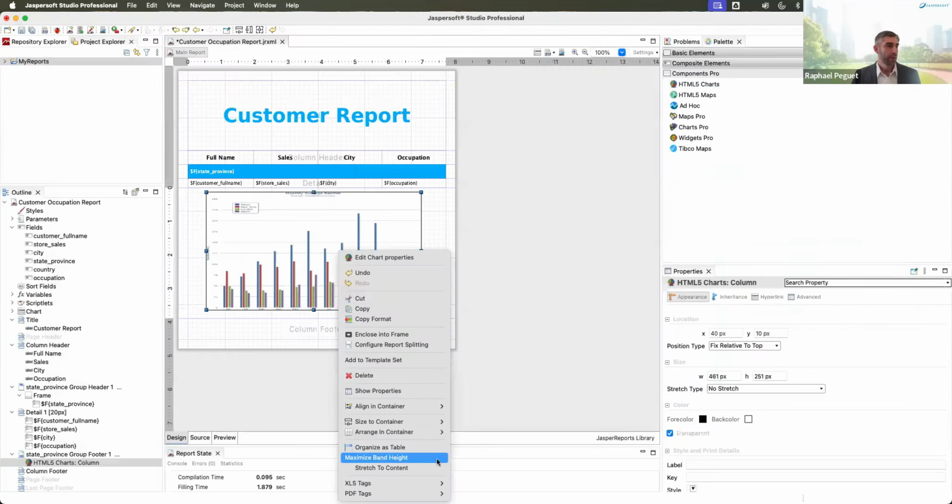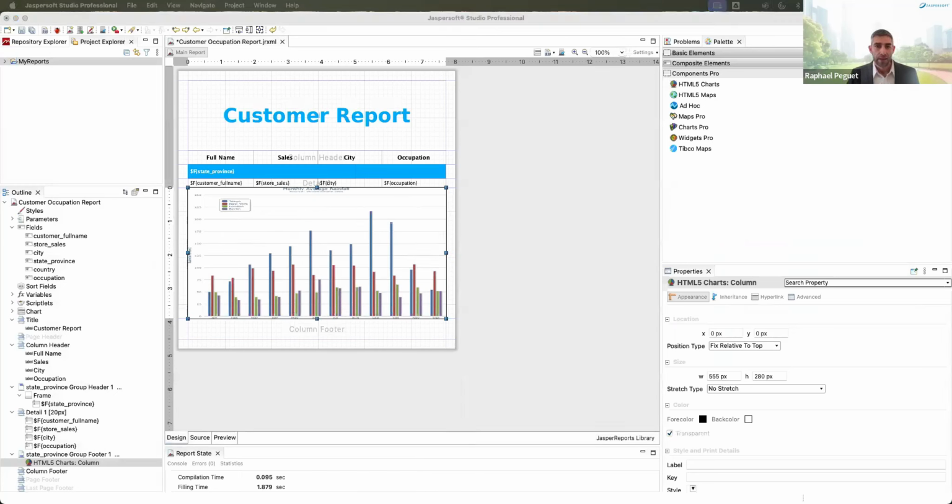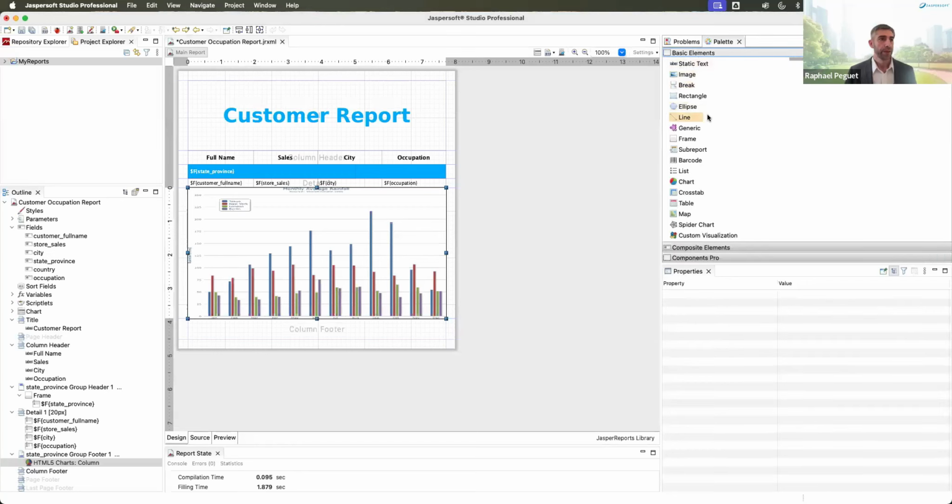All right, so let's also size this to the container. I had taken some notes. Yes, we should be good. Oh, one last thing. I'd like to also make it look a bit more like a report. So I have prepared an image that will decorate my report.